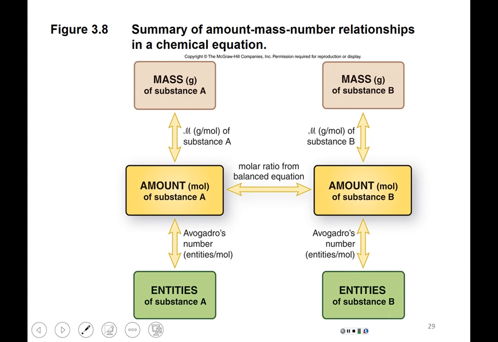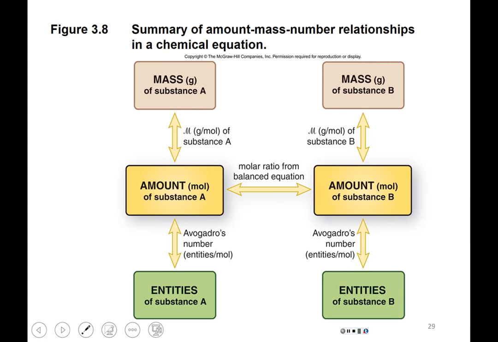And typically, in a chemical problem, you're going to be given enough information to calculate the amount of one of the compounds in the chemical reaction, right? And then you convert from the amount of, let's say, compound A into the amount of compound B. And you do that by using the molar ratio from a balanced chemical equation, right? And once you do that conversion, then you can convert into the mass of that compound or the number of molecules of that compound, whatever the question's really asking for.